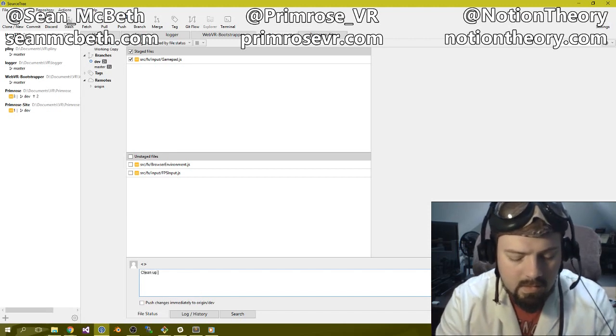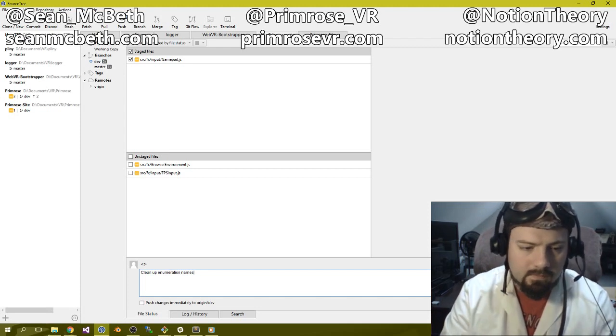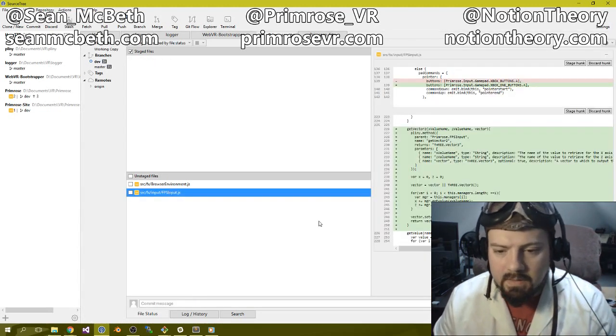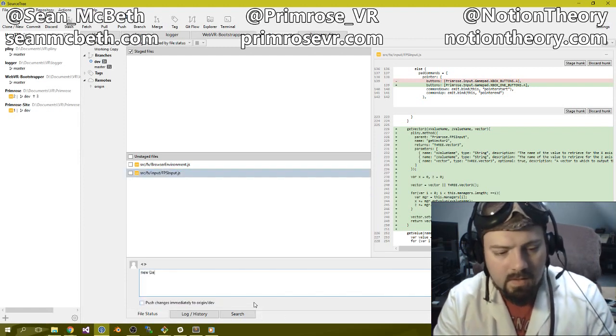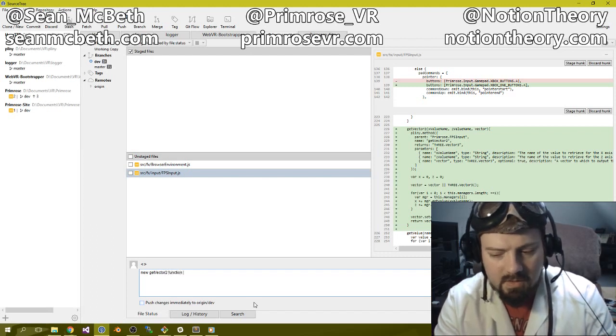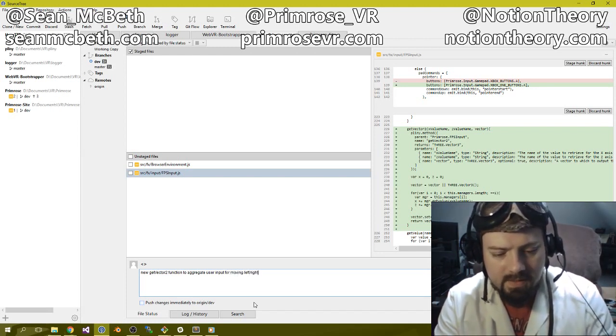Clean up enumeration names. Okay. New get vector2 function to aggregate user input for moving left, right, forward, back.